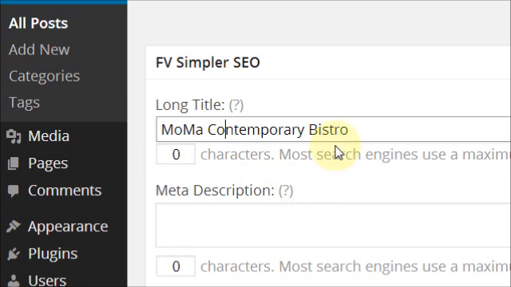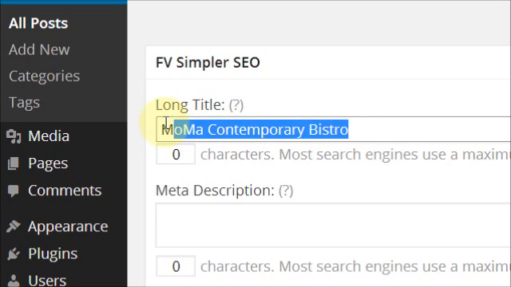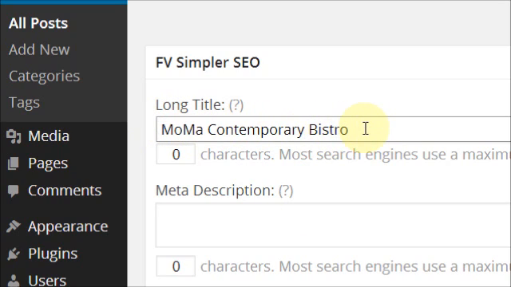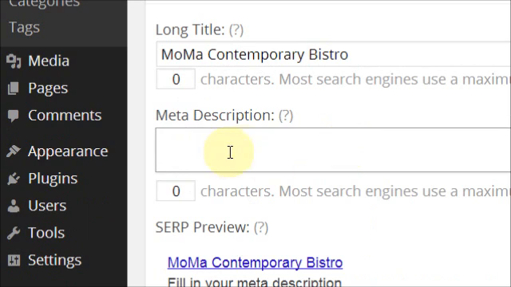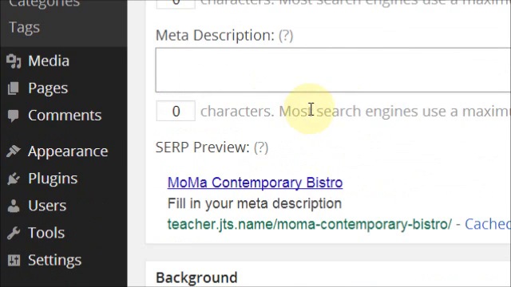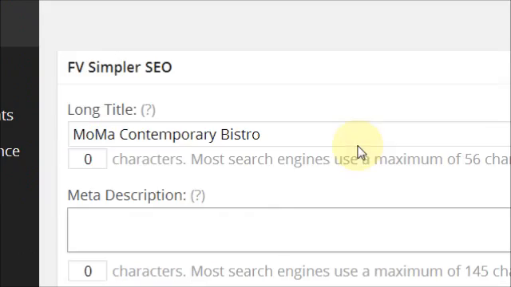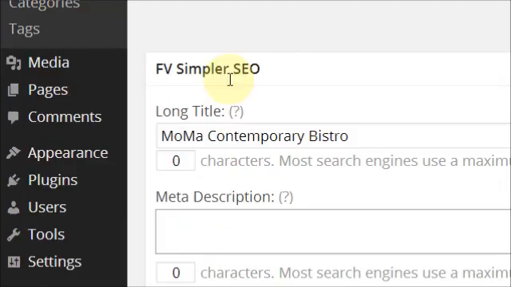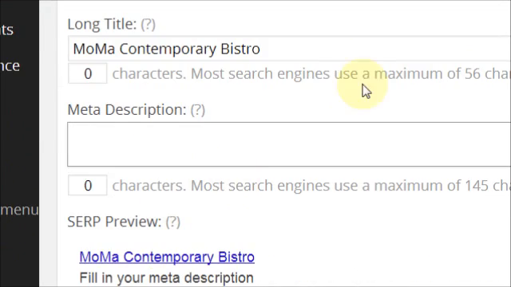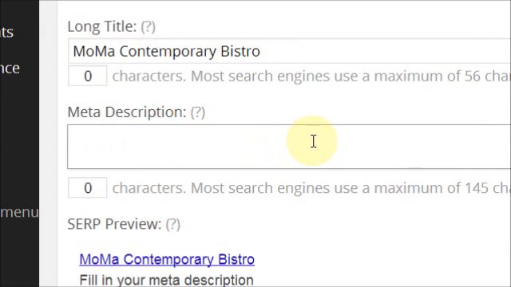So you can override the WordPress title and put your own title here, and you can also put in a meta description as well. So for every post, these fields will appear, so that you can enter your own titles and descriptions.